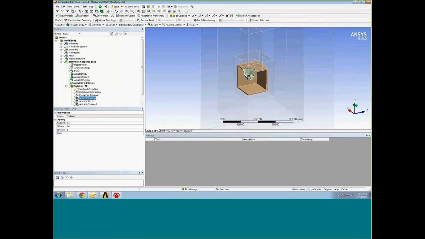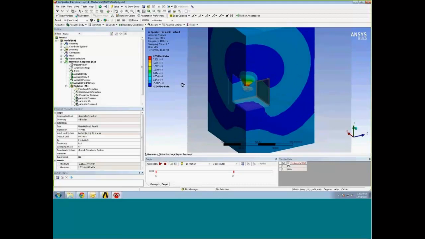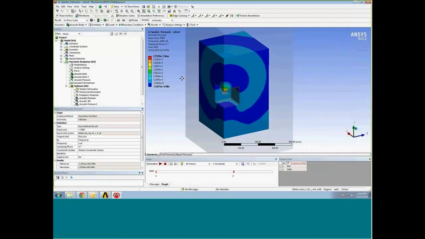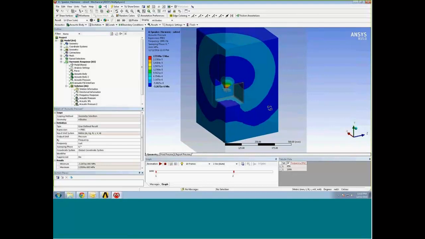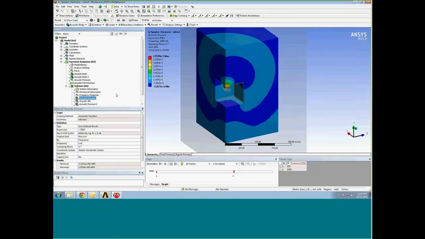All right. So we can look at acoustic pressure. This is the acoustic pressure response in the air for these acoustic bodies. I can look at the acoustic sound pressure level. This pressure, by the way, if you look in the upper left, I'm showing it currently at 1,000 hertz, but I could look at the other frequencies that I solved for as well. And I'm looking at these pressure levels at a phase angle of 0. I can display this for any phase angle that I like.